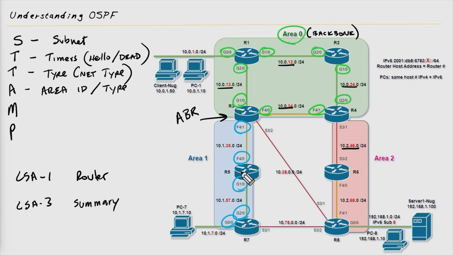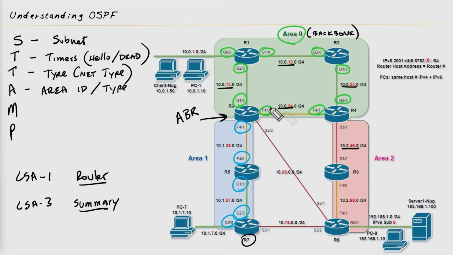So R7 and R5 can know about those routes, but it's kind of a summary in the sense that these routers don't have to know all the details about the LSA type 1s and all the other details about those routers. All they know is that those routes are reachable through the area border router. So in this case, if we had, for example, 80 routers and most of those routers were in different areas, R7 would not have to see or have propagated the LSA type 1s from any of these backbone routers like R1, R2, R4, or any of the other dozens or hundreds of routers, because it's in a different area.